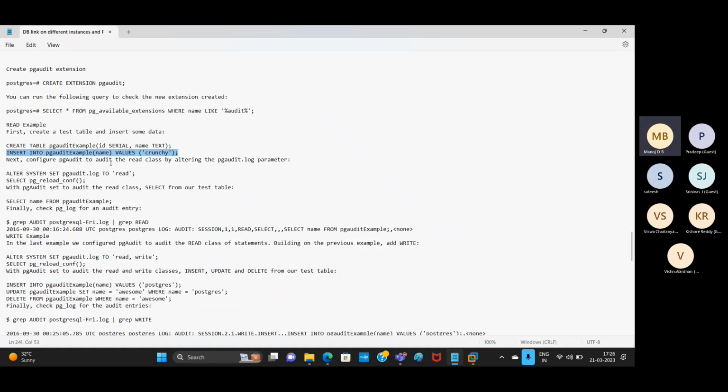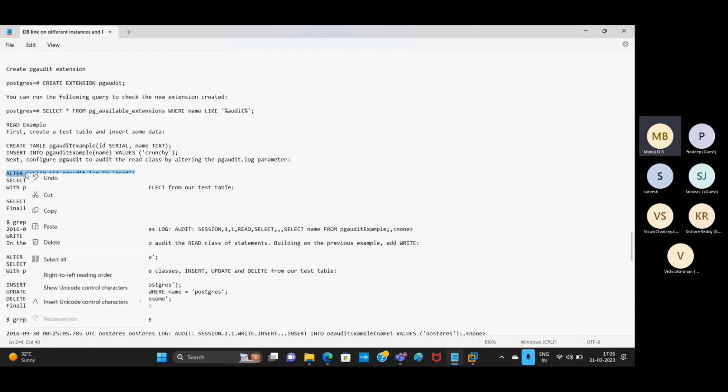Now if you want to set the audit for this table, we need to set this parameter, alter system set pgaudit.log to read. If anybody is going to read this table, all the auditing information will go to the log file.